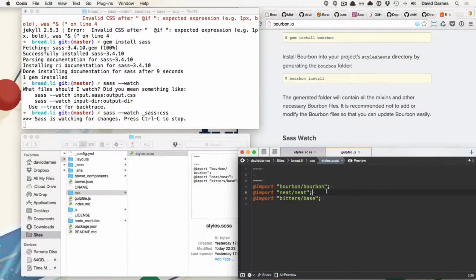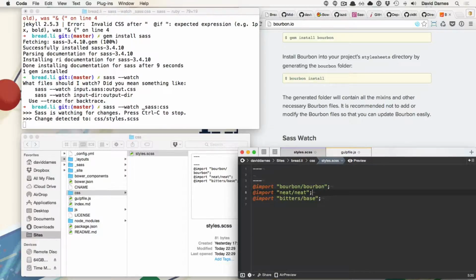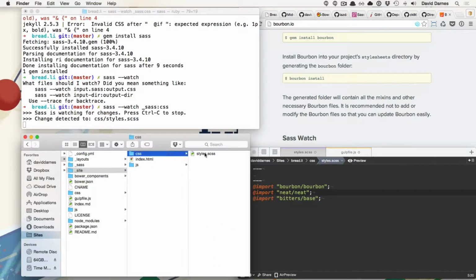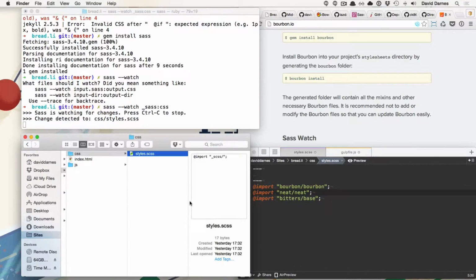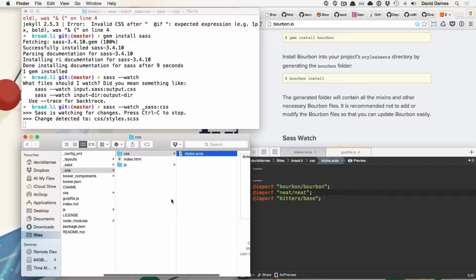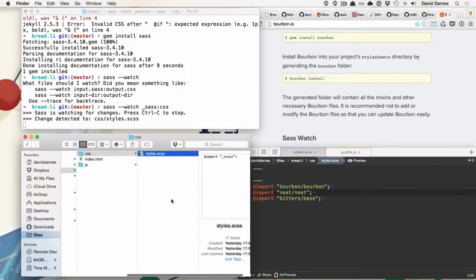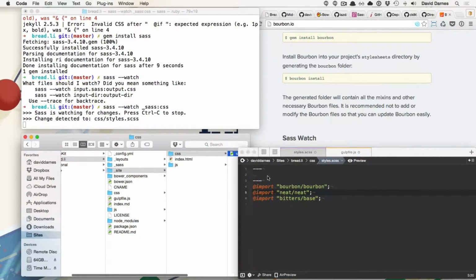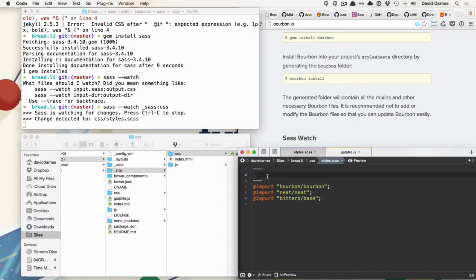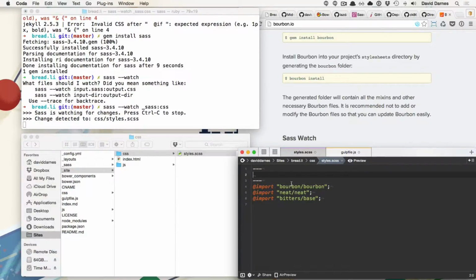Is it going to see any changes in here? Change detected. May need to do this.